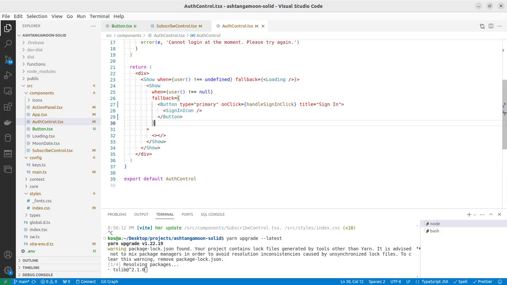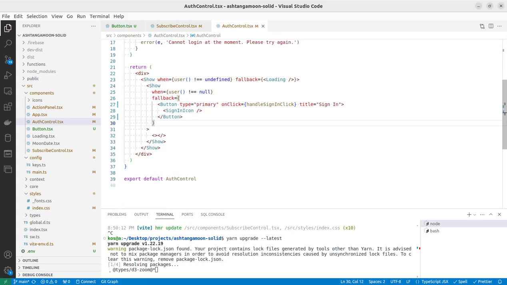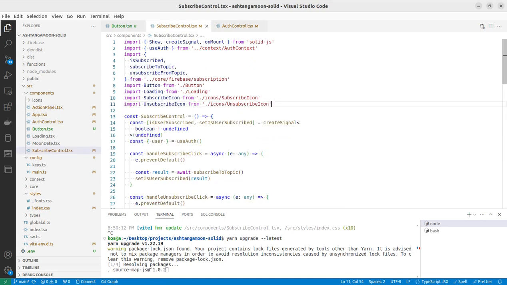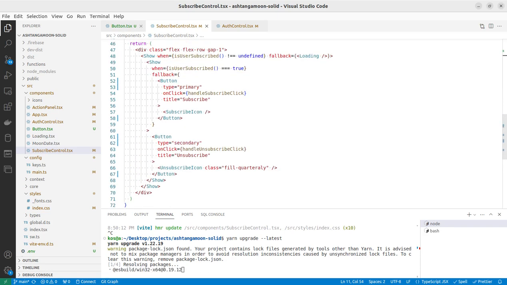I can improve conditioning here for the show, but it's more or less good. Let's wait until Yarn upgrades everything to the latest versions. I mean the dependencies.